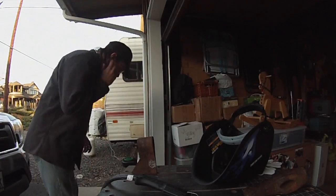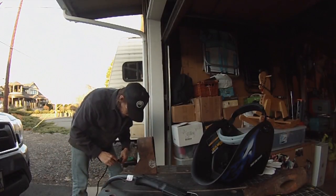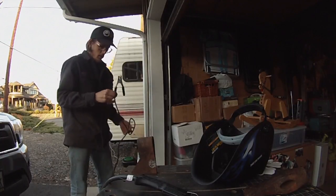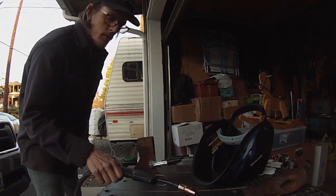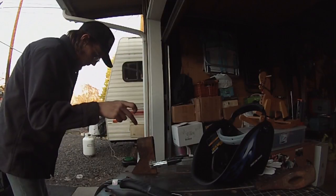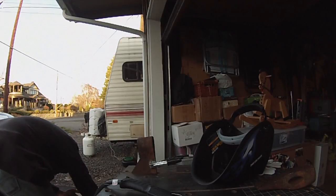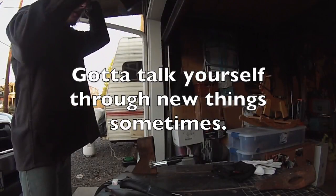I don't know what you can see, but you can see good here, I think. So plug in the welder. Ground it. Make sure this is clear of other metal that is also grounded. I'll turn it on. Go on max. That's on. Put our mask on.